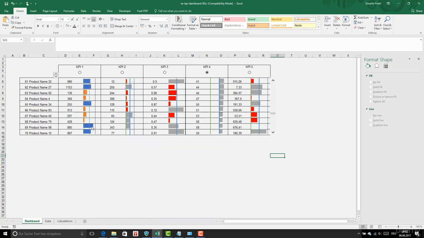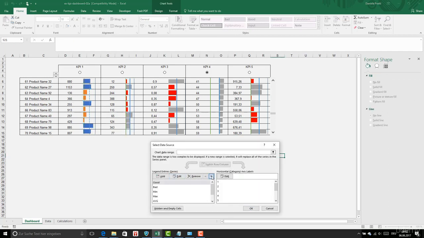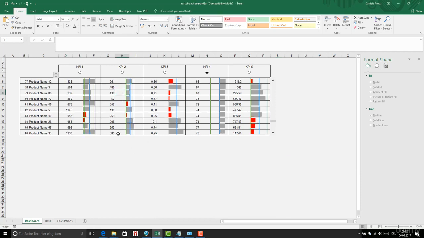Okay, here we are, and then we're going to the first. Select data, good, I put in front, and I put when the value goes above 90% or below 10%.